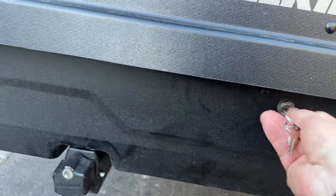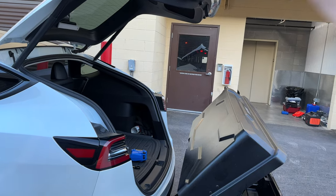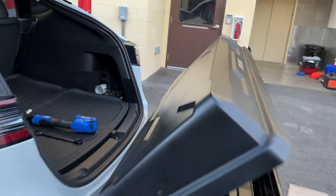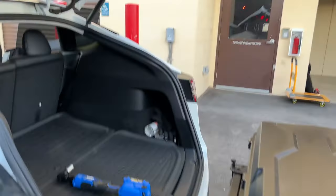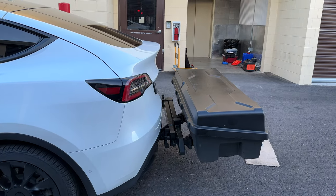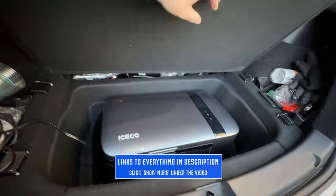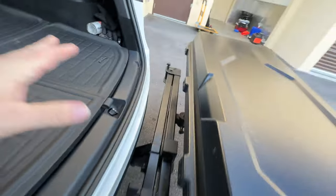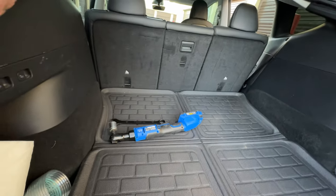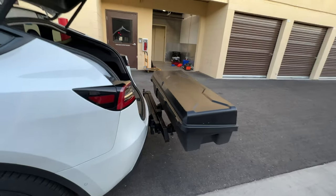Then we take the key to the box, put that in, turn it, and open it right up. For anybody who wants to know — does the rear cargo hatch open and close when you have the XO Gear Locker in the travel position all the way to the car? And it does. You just have to make sure that you close the top first. Go ahead and hit the button — no problem. That's nice so that when you pull into a supercharger and want to get something out of the cooler, you can still do it without having to move everything. And also when I'm camping at night, I can close it and if I need to leave quickly, I can just jump in the front seat and take off — already in travel mode.